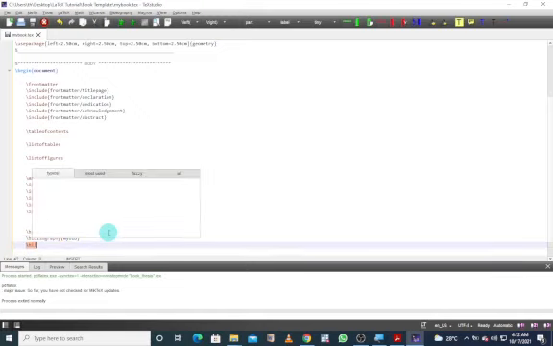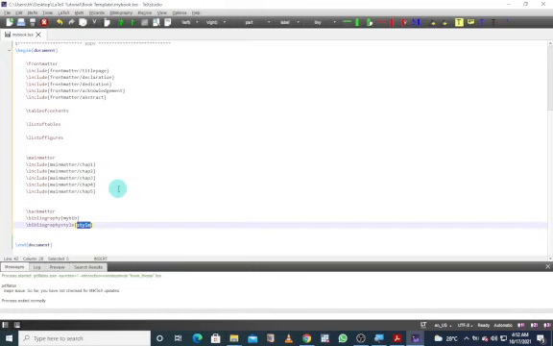Then we have the bibliography style. Bibliography style should be, let's use plain for now.